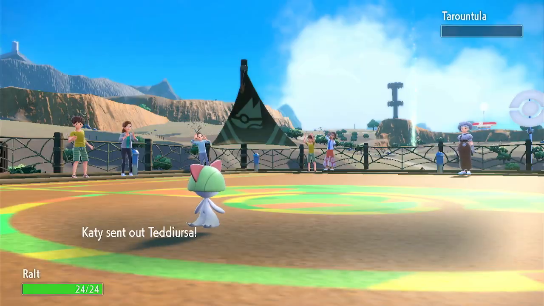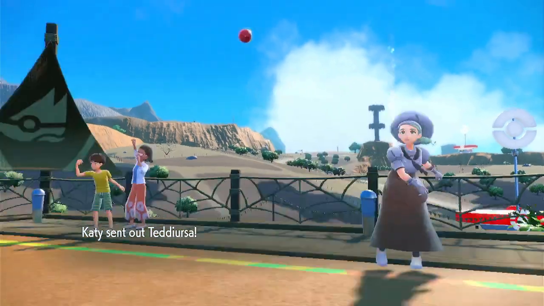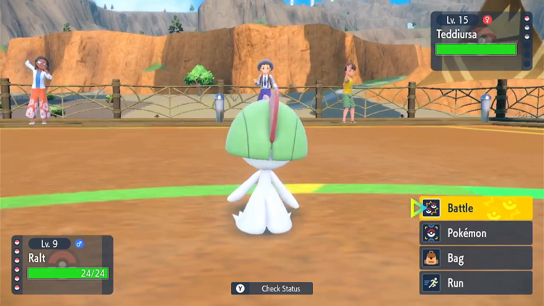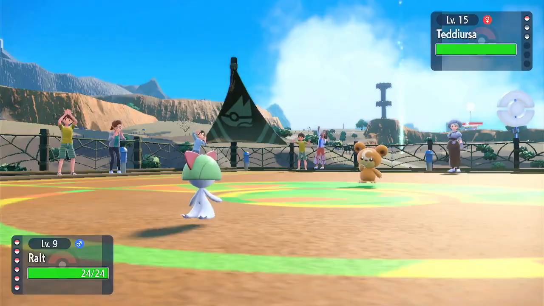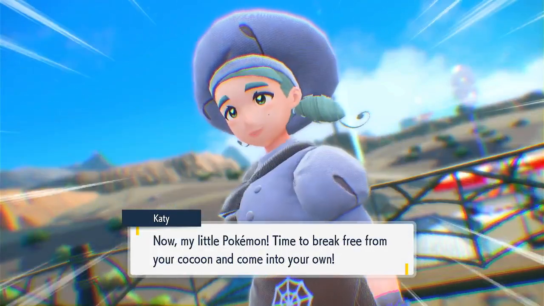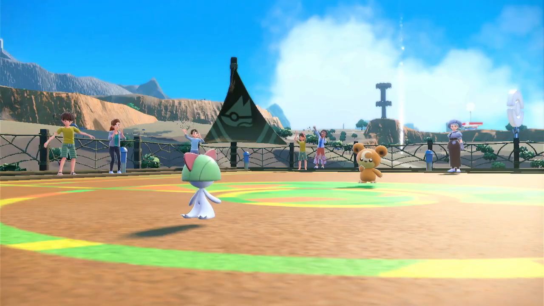Switch into Ralt so I can put it to sleep and then heal my Pokey. Put it to sleep, heal. In that order. You can tell when they start speaking that they're about to Terastalize. Oh no, Teddy Ursa, I'm so afraid. Hypnosis. And come into your own.